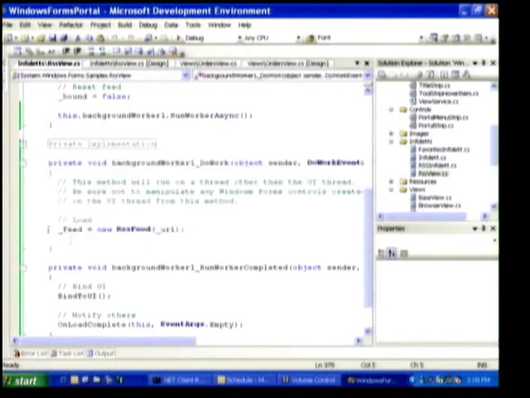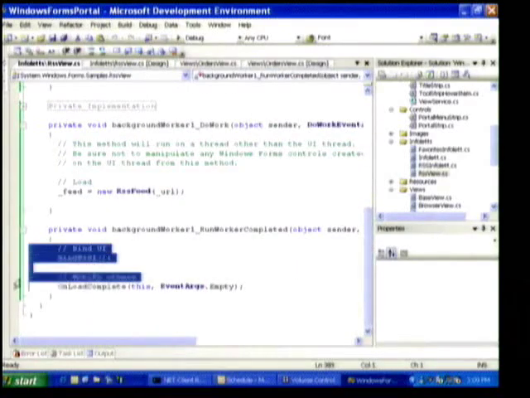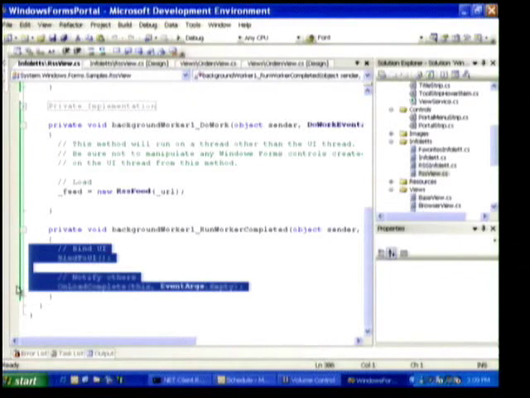Automatically, when this guy returns, so this is going to block until he gets the data, when it returns, automatically, it's going to call this event on the background worker. And guess what? It calls that event back on the UI thread. So it says, hey, I'm done. I'm back on the UI thread. I've got the data, ready to go off and party. And it says, OK, great.